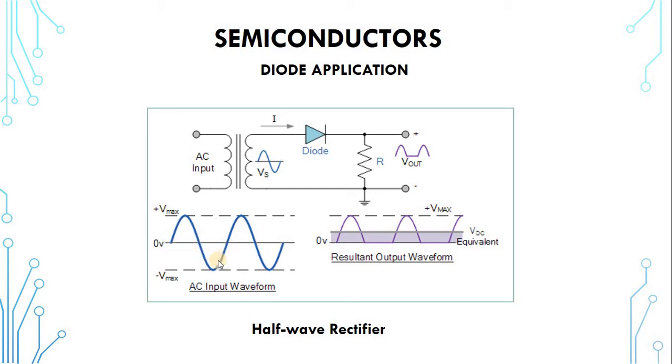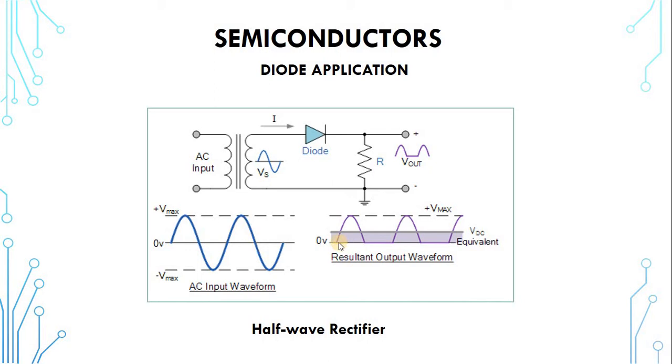Everything will be off until the current becomes positive again and starts rising. Then the diode will conduct again. In other words, this side has become positive again, and the bottom part is now negative. The diode will conduct again. Then when the current goes negative, the diode will not conduct. So at the end of the day, we are going to have only the positive cycle go through to the load. The negative cycle will not be seen, and the positive goes through.